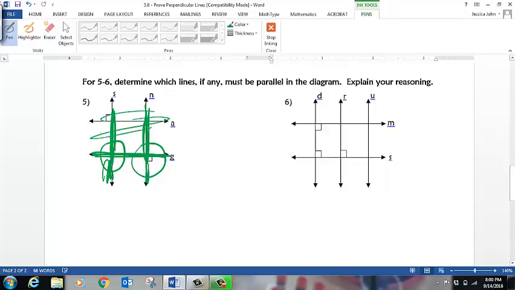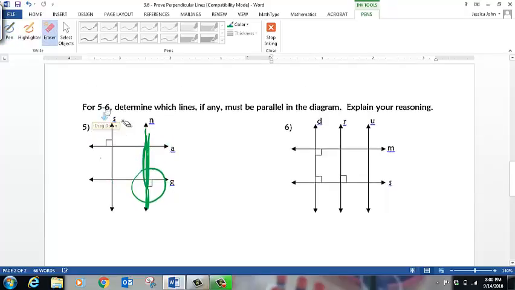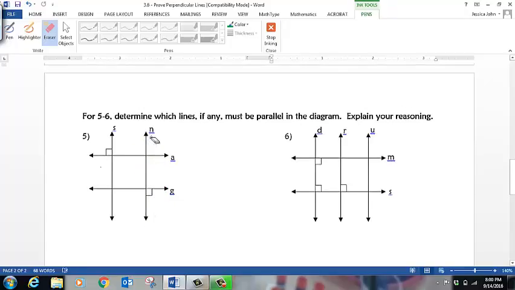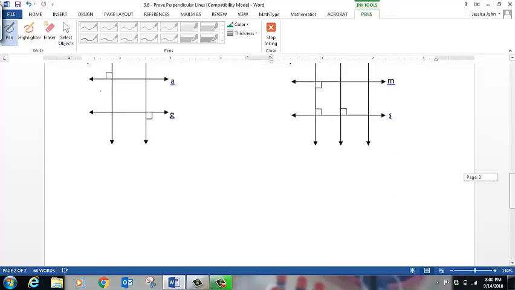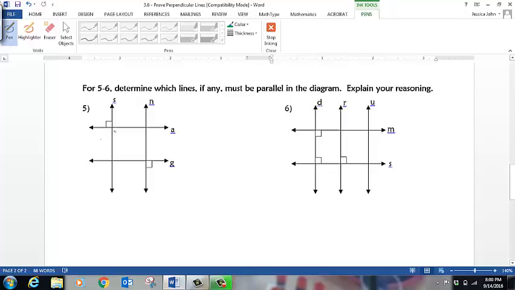Now people tend to get confused with this type of question because they think, well, if one angle is 90 degrees, doesn't that make all other angles 90 degrees? And what you have to try to do here is you can't transversal hop. So what I mean by that is you cannot relate what's happening here to what's happening here. Because this intersection comes from lines A and S, this intersection comes from N and G. So those two intersections require 4 lines, whereas when we were talking about those special angle pairs, it was always 3 lines that were actually intersecting.